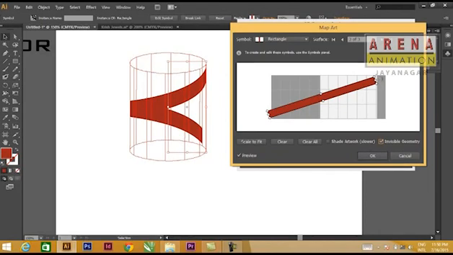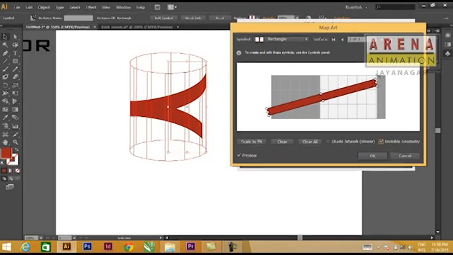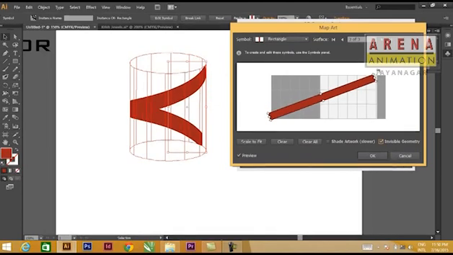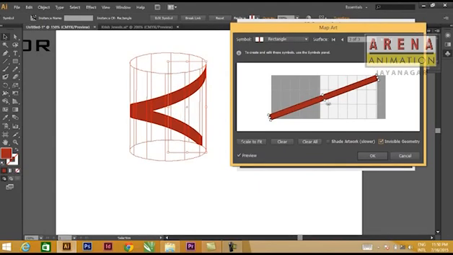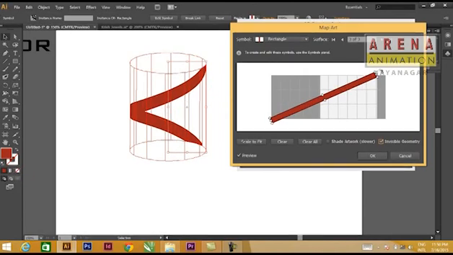I'll just rotate a little more. It should look like a K. Here if I increase this width, you can see the width here. So what I'll do, I'll just keep it a little less and a little more like this.